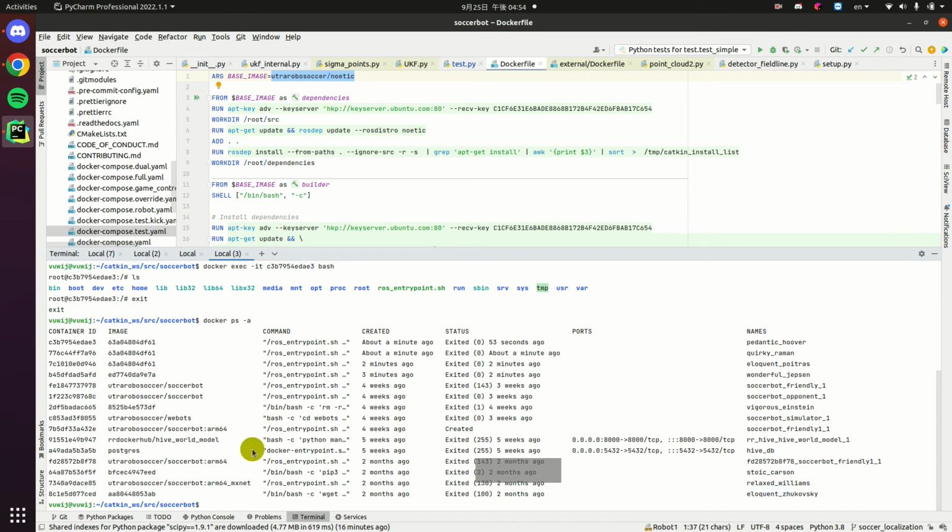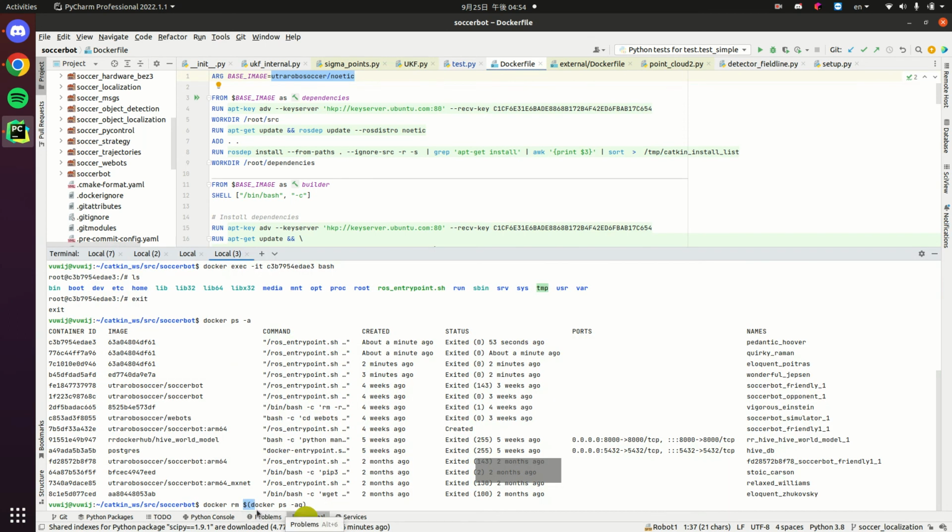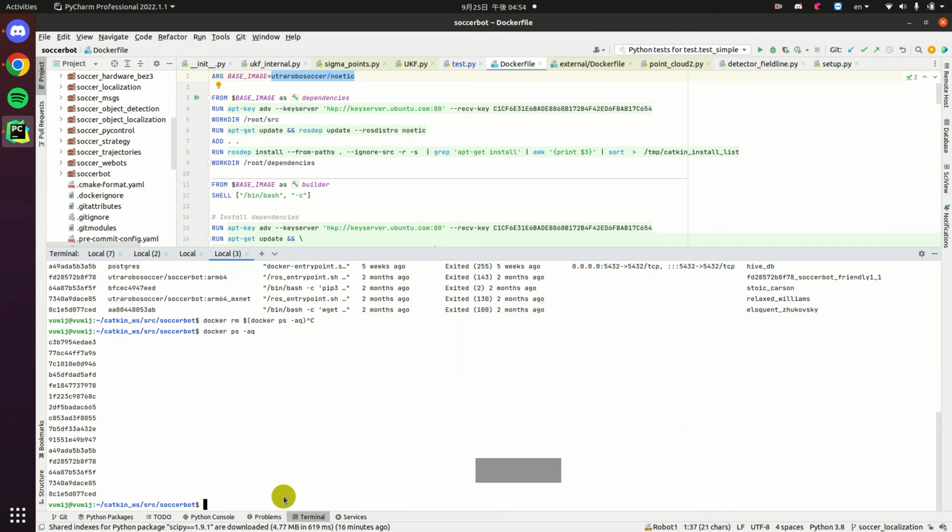To do a cleanup, there are two ways you can do it. Docker remove $(docker ps -aq). What this does is, I ran docker ps -aq, and the output of docker ps -aq is the list of only the container IDs.